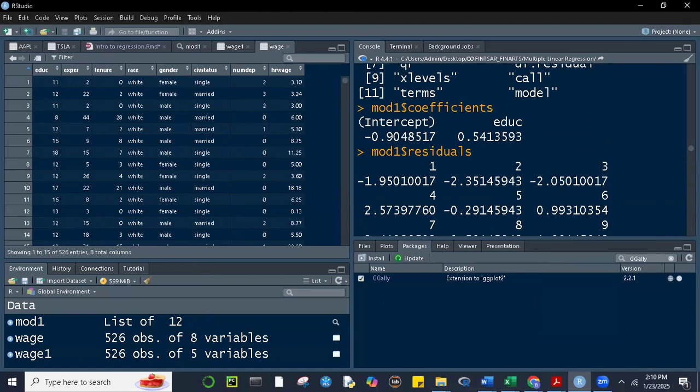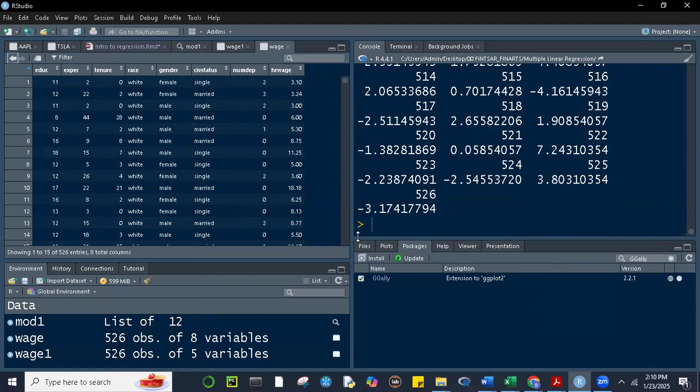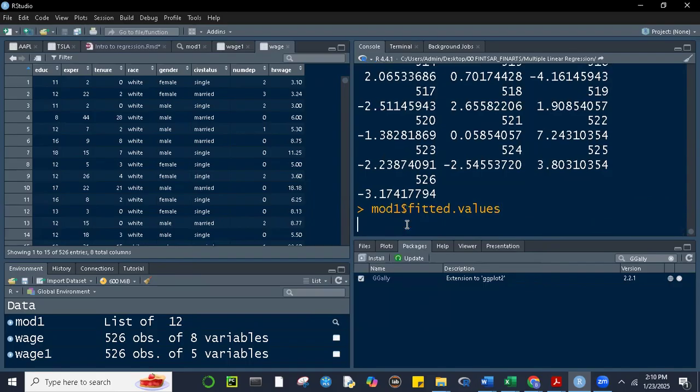Let me first get mod1$fitted.values. Here, the fitted values are your predicted values. Control Enter.